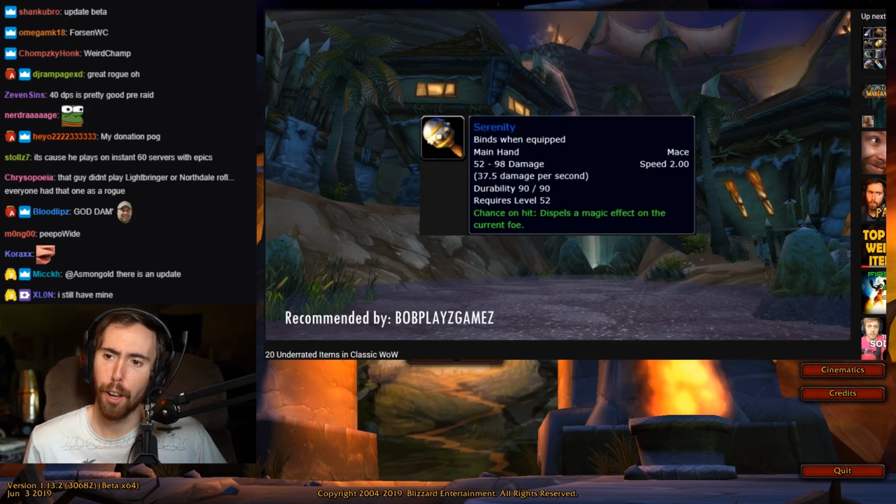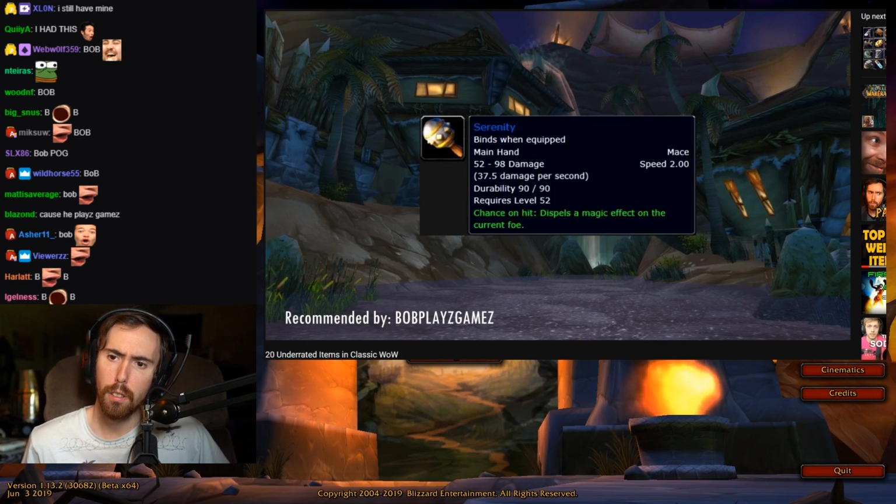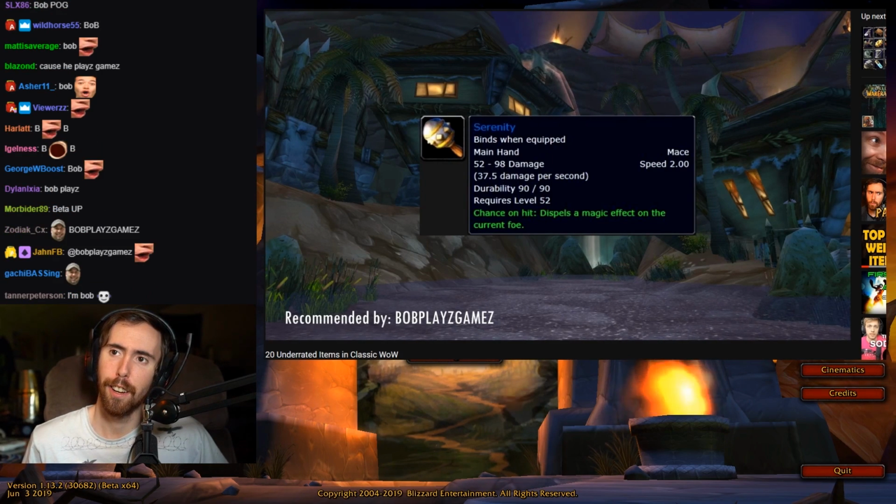This item has a pretty nifty chance on hit. It dispels a magic effect on the current foe. Now against some classes, this might not do a whole lot, like maybe take away a druid's Mark of the Wild buff.